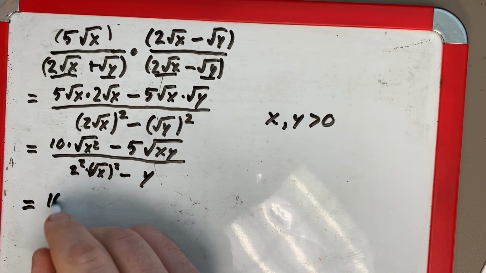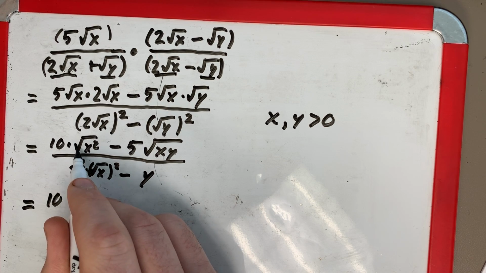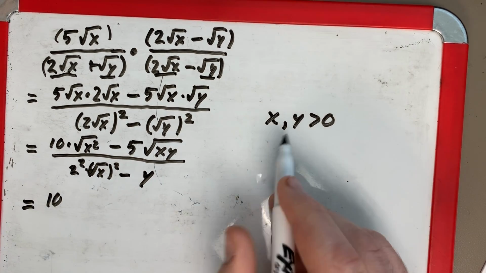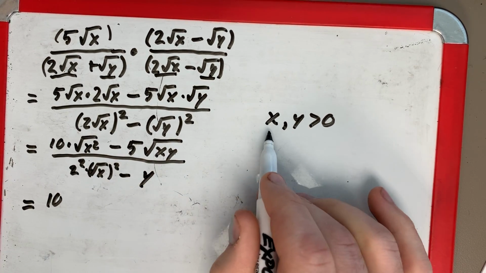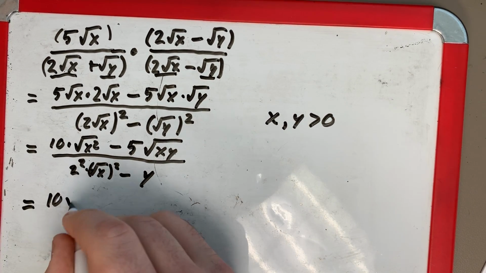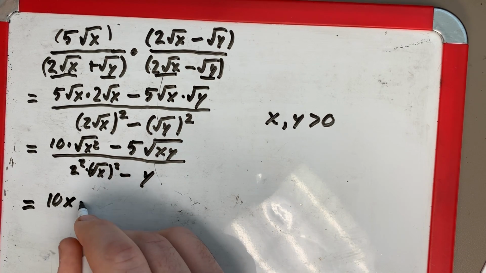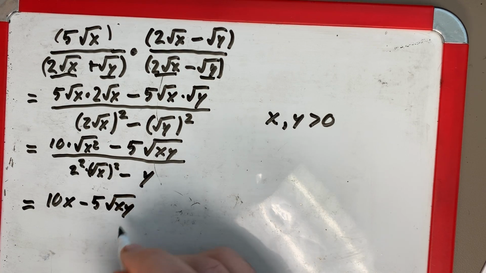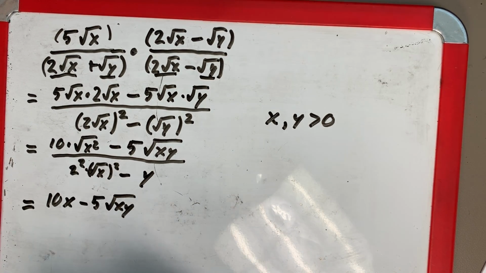Simplify further. We have 10. Okay, we have square root of x squared. Normally that would be the absolute value of x, but again, we don't have to worry about x ever being negative because we said it's not. So that's just 10x. And then we have minus 5 x times y. And since x and y are both positive, we don't have to worry about taking square roots of negative things here either. So this restriction is very helpful for simplification purposes and definition. So this is completely simplified on top.